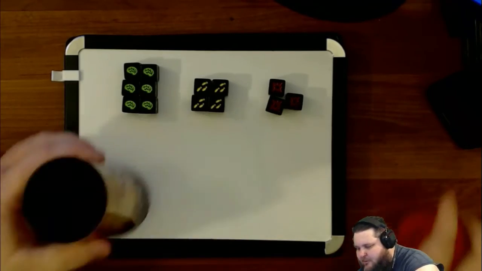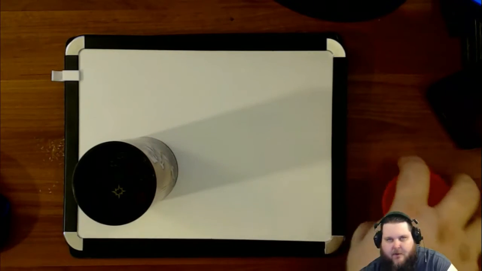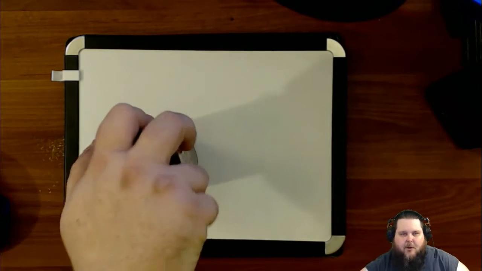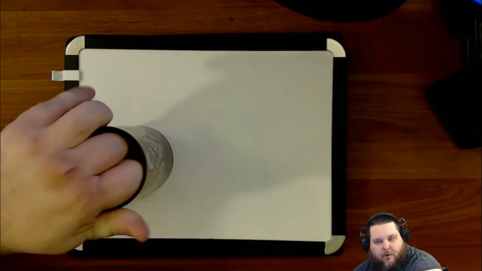Now let's go ahead and put these in here. The premise of the game is to get as many of these brains as you can. When your turn comes up, you shake it really good, and you reach inside and you don't look, and you roll. Okay, you roll your dice.